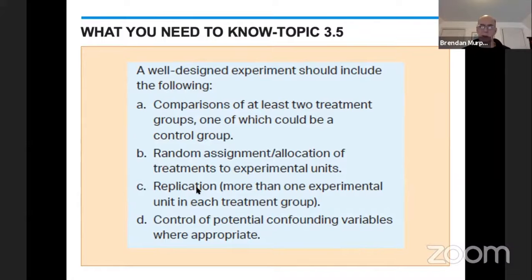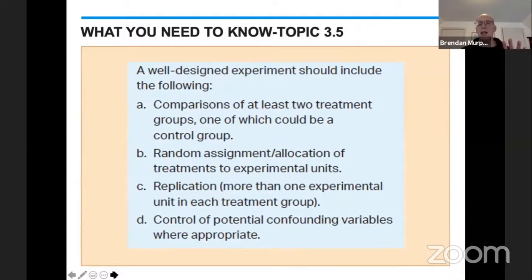But there are times in the real world where if I was testing fertilizer on an acre of field, it might not be financially feasible to test thousands of acres. So we need more than one. 2 is okay. Obviously, more is better, but given the constraints of the real world and things cost money, sometimes we're limited as to how much replication we can have. And then down here in D, we need to control potential confounding variables where appropriate. I have a problem where we'll talk about confounding variables a little bit more. So, in summary, we need to impose a treatment, we need some randomization, we need replication, and we need to control for outside confounding variables.